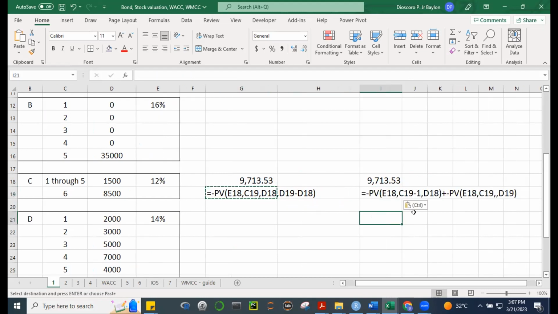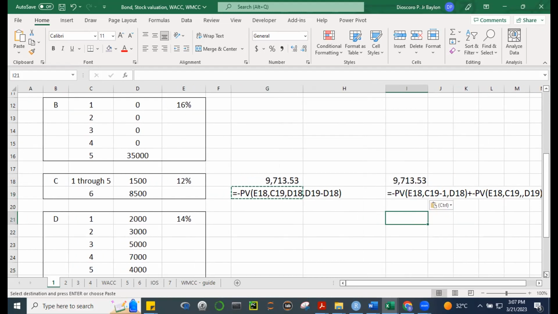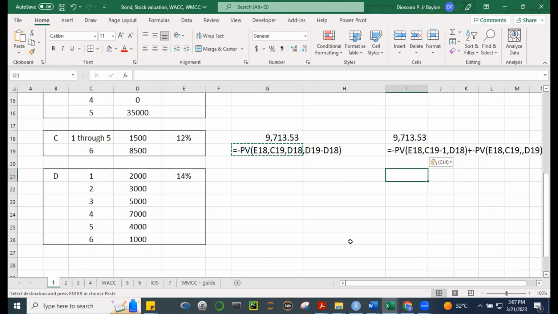Okay, so we have here two instances of present value. Is that clear, class? Any questions about that? Any questions? Please chat if it's clear, if you understood. Okay, good. Thank you. All right, for this one, again, this is just NPV, a non-uniform stream of cash flows. Okay, thank you for the feedback.